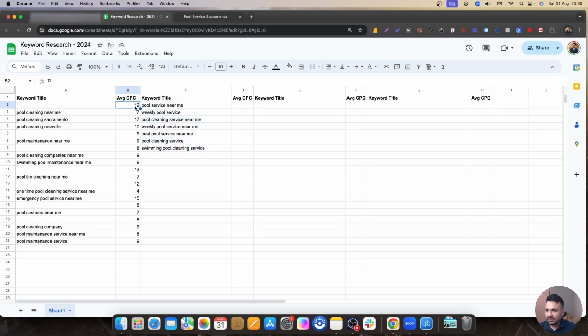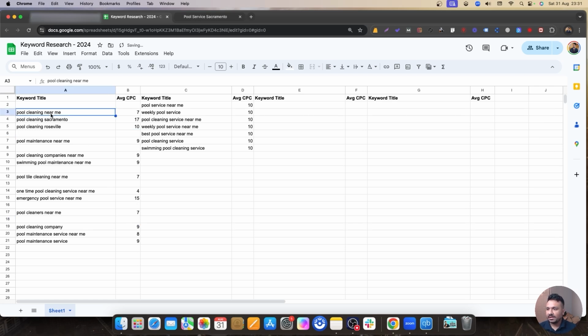And if you look at the average CPC for this: 12, 9, 8, 13, 12, 8, and then 8. So if you round it up, it will be something like 10. So I'll just do 10 for this. You just find out the average. I'm just doing an estimation without doing any math. So the average CPC for this keyword ad group will be 10, right? So I'm not going to spend more than 10 for every click that this ad group and these keywords get. I'll just remove these.